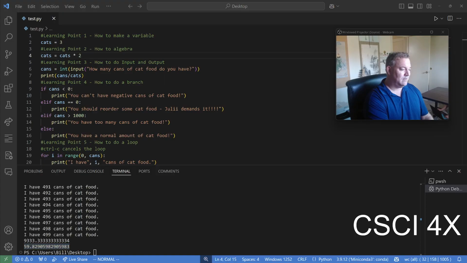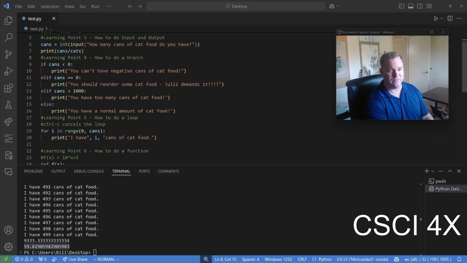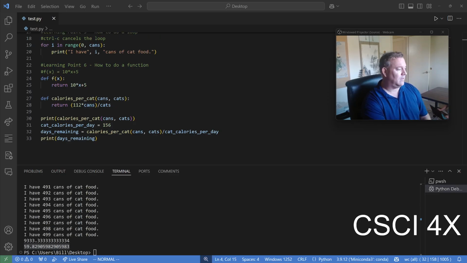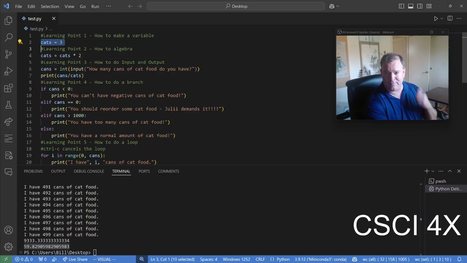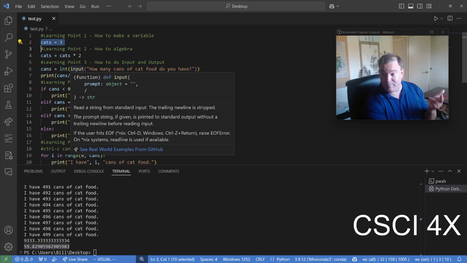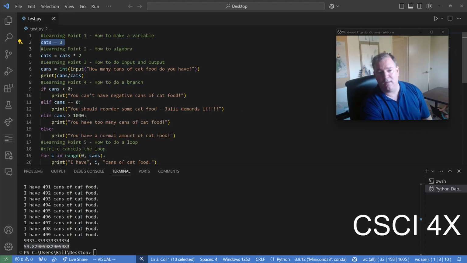And so that is really all there is to Python. There's only these 6 things that are important. You can go into classes and lists and dictionaries and all this other stuff, but this is really the basics of Python. You need to know how to make variables. You need to do algebra. You need to know how to do input and output, read from the keyboard, print to the screen. You need to know how to do some if statements, some branches in there. So, checking input, or you can say, if the cat's name is Julii, then increase the calorie requirement. You could ask, what's your cat's name? And, oh, it's Julii. She's a chonky one.